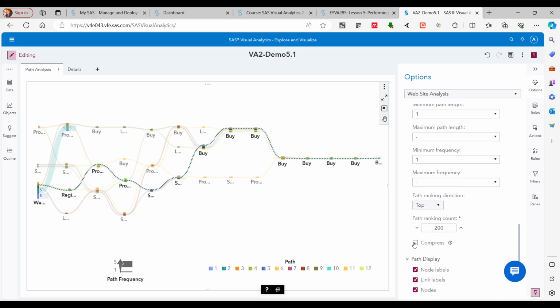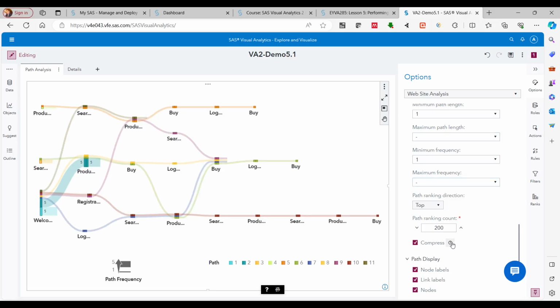If we press here, we will see that it removes duplicate values by aggregating transactions over time. Also, if we click on this icon here, it gives us a hint that an artificial sequence order was generated for 9 paths that contain simultaneous events.